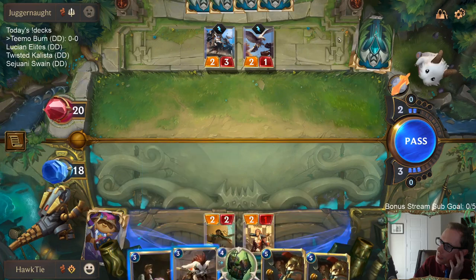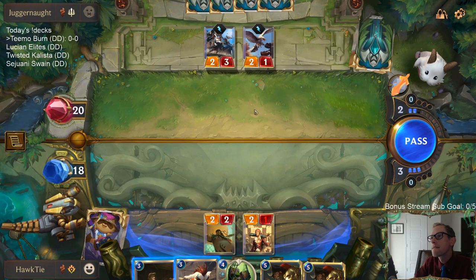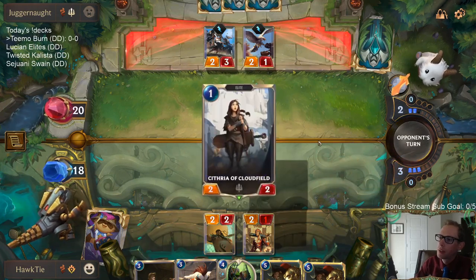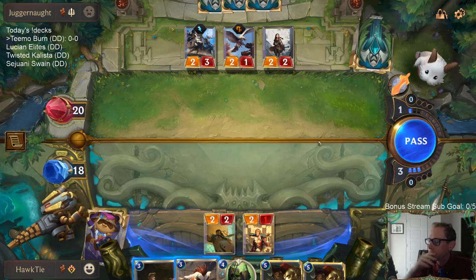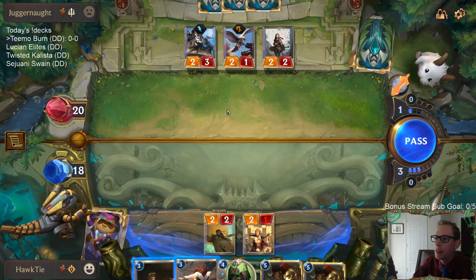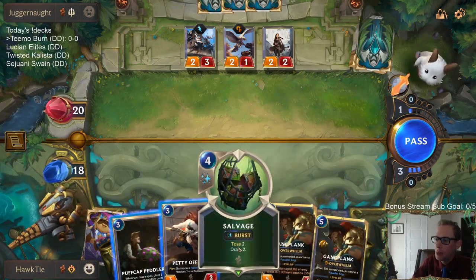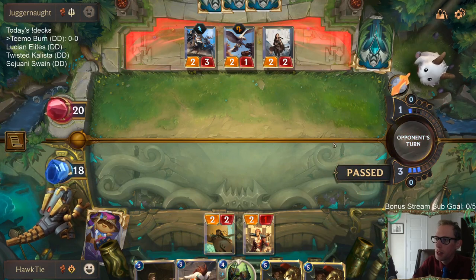If I play Petty Officer right now, they'll just challenge the Petty Officer. I guess they have to play another unit to be able to challenge. They can't challenge currently. I guess I still play it, though. It's just whether I play it now or after combat. It's possible they just pass and they don't even attack, and I kind of waste this 3 mana, but we'd be able to use it for salvage later. I guess it's not that big of a deal if they just pass.